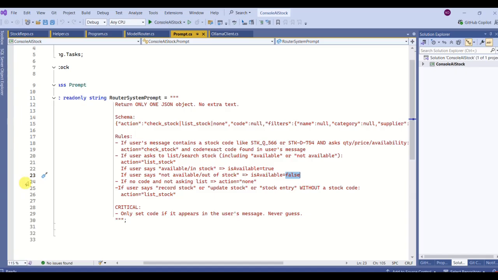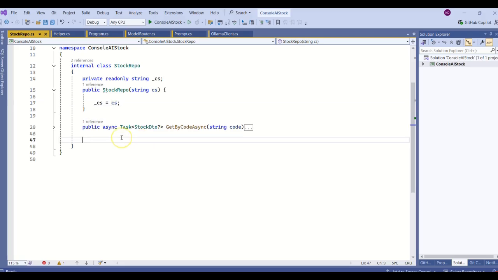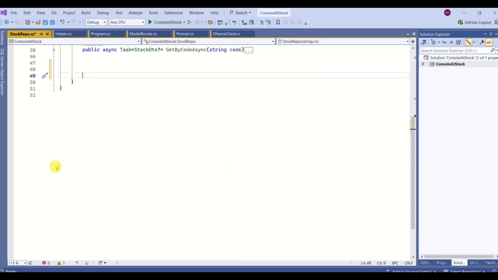So how are we going to do this? First, let's create the repo. We already have the single records by stock code. Now I want to work on the list.